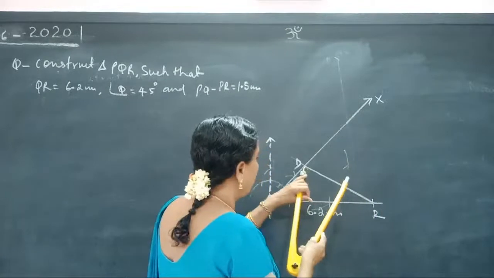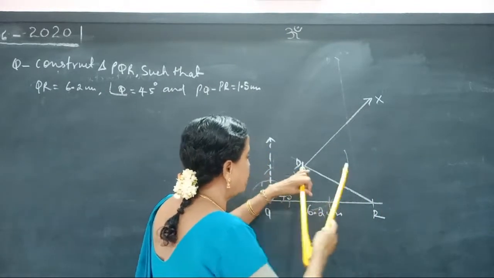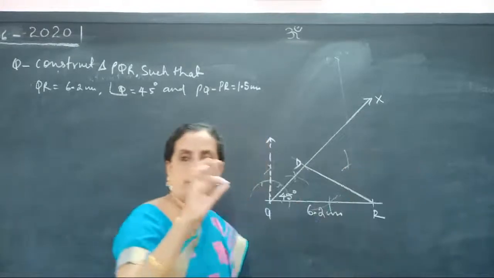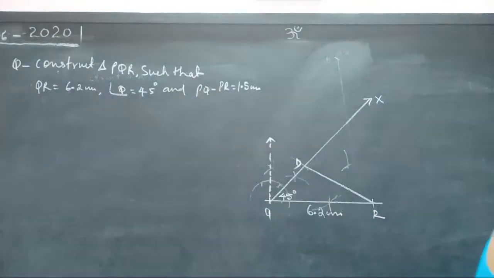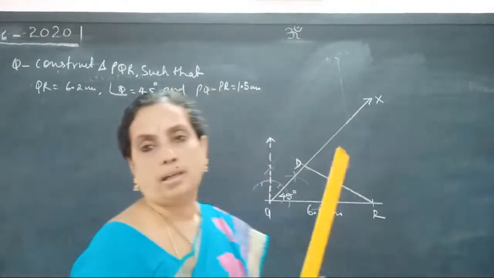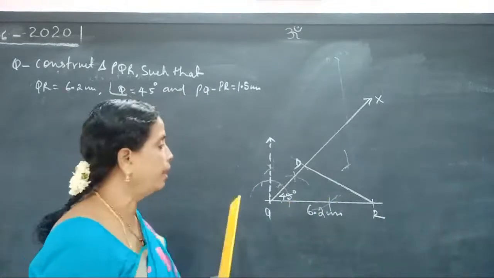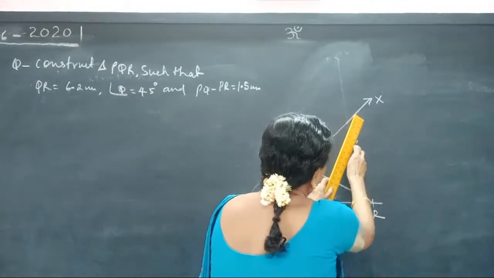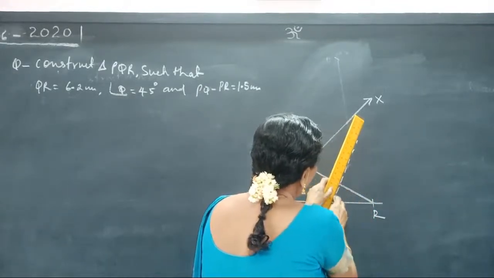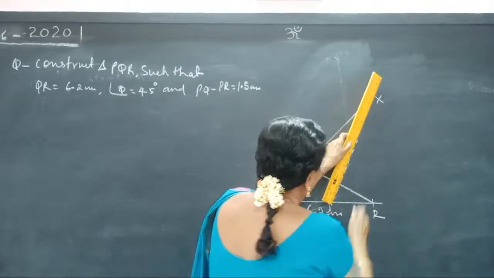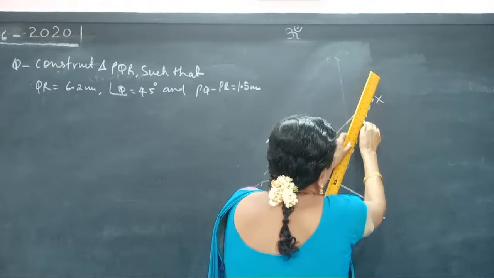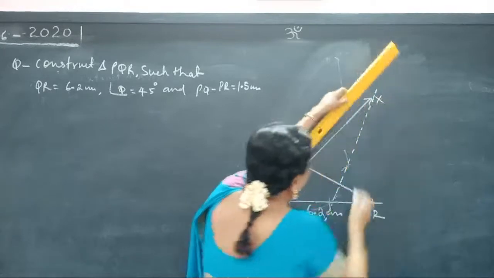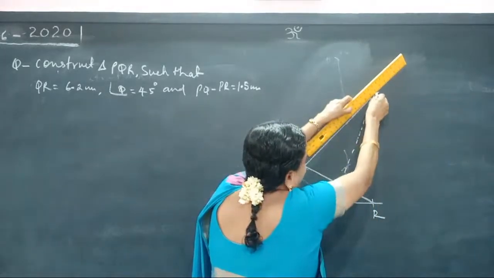All these arcs should be very sharp and light. Don't go with a very dark line and double line. Just make one feather touch, like that, because the arcs are not necessary, only we require the perpendicular bisector. So now extend the perpendicular bisector till you meet the ray QX like this. You may have to go a long distance also; unless it meets the ray, you have to extend it.